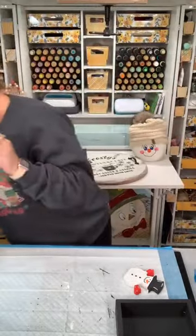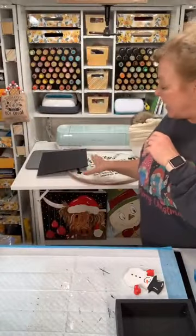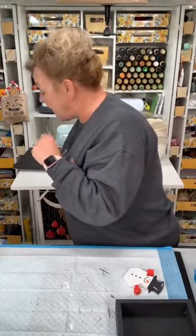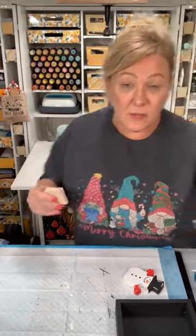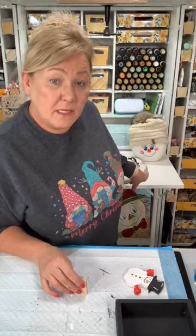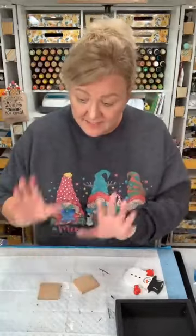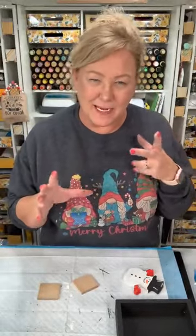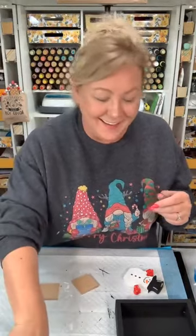The whole theme of my coffee bar slash hot cocoa, whatever I'm gonna decide to do with it. We've got our tray that we're gonna be making in the workshop. We have the little snowman that we made that you can hold your hot cocoa pods in or your coffee pods in. And then now I'm gonna make this little sign. So this little sign is gonna be like our open and close sign, okay?